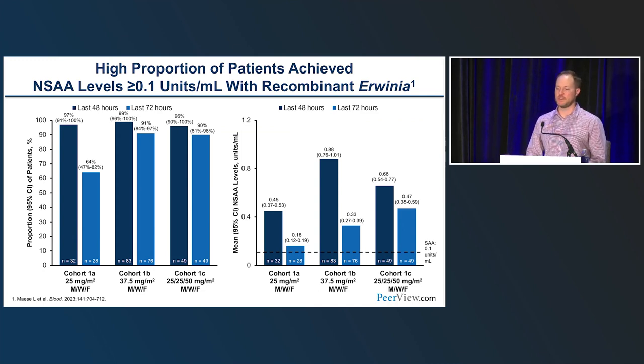We had 3 different cohorts in the study with different doses. As you see here, indicated at the bottom, the dark blue is the last 48-hour serum asparaginase activity trough, and then the light blue is the last 72 hours. Focusing on our cohort 1C, because this is the dosing that was most recently approved by the FDA, we met our goal of 90% of patients achieving this greater than or equal to 0.1 level. If you look on the right, just for completeness sake, you can see these are the mean asparaginase activity levels, and our mean levels are really above 0.1. Again, this is a compilation of the raw data that was produced by the trial.